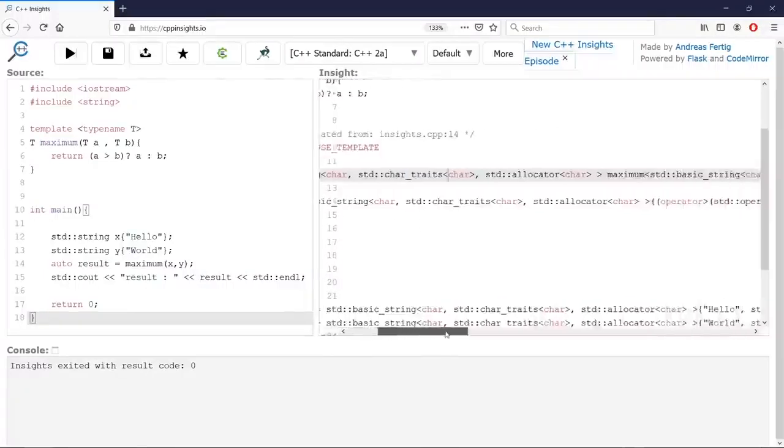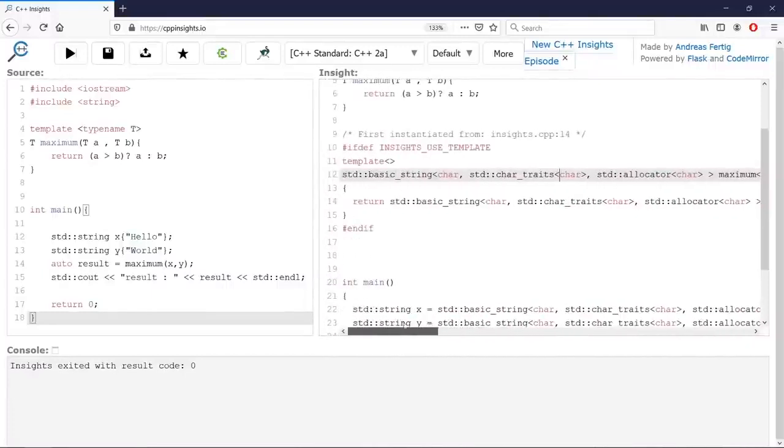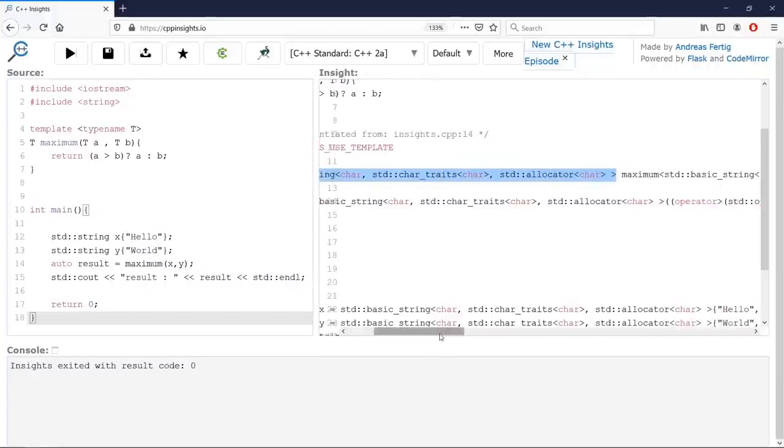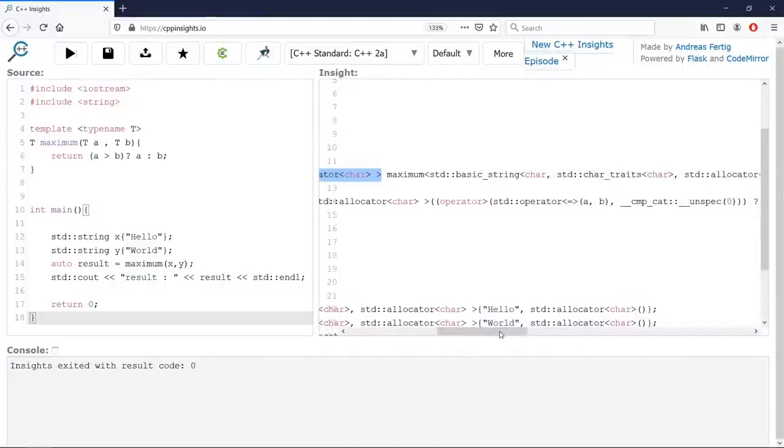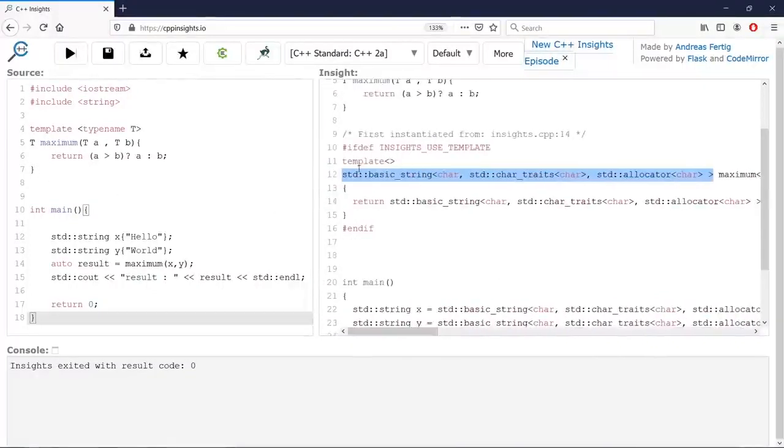We don't have enough tools to really understand this, but hopefully you can see that it has replaced T with some other type we don't know yet. std::basic_string<char>. It has a few things inside that we don't really know yet. We will have to learn a few more things about this as we progress in the course. But for now, I want to prove to you that the compiler is doing the replacement. You see, T was replaced by this thing here, std::basic_string, and we have angle brackets, and this entire thing is really std::string in the eyes of the compiler.